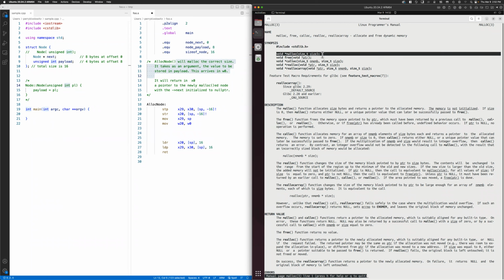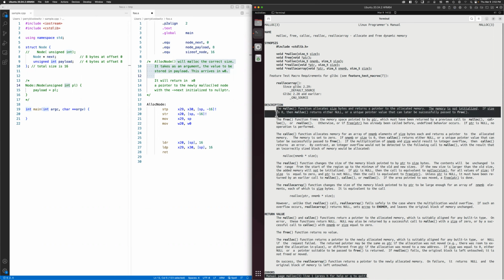So if you were writing in C and C++, you know an include file. And here's malloc. Now, what can I learn? I'm writing in assembly language. What can I learn from just that? First of all, it takes as a parameter a size_t, and that's a synonym for long. And it has one parameter. So that's going to be the 0 register, and it's going to be an X0 because it's a long first parameter. Next, I see that it returns a pointer. The return value is going to be in the 0 register, and it's going to be an X0 because it's a pointer.